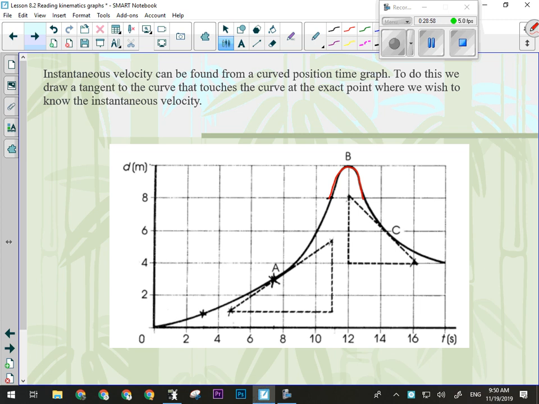Here, this part here is an acceleration in a negative or backwards direction the entire time. What it's also showing is the object stopping its forward motion and beginning to move backwards. During this entire part here in part C, the object is always moving backwards, but it's accelerating forwards.